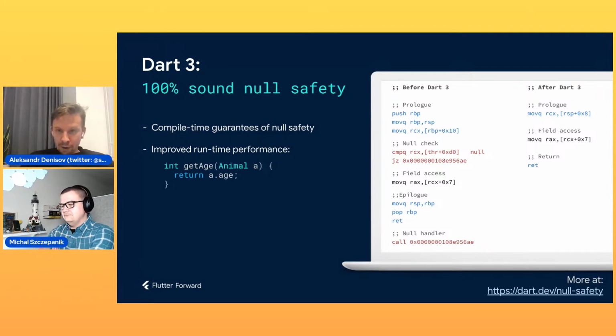And it is not only about syntactic sugar, of course. It's also very much about performance. Here you can see the number of commands in assembler, how long the operation was executed before Dart 3.0 and after Dart 3.0, because they could remove null checks. Before, with unsound null safety, there were many more commands. Here it is 10, and before null safety it was about 20, as I remember. And now 1, 2, 3. You don't need any check. That's why it will work faster.